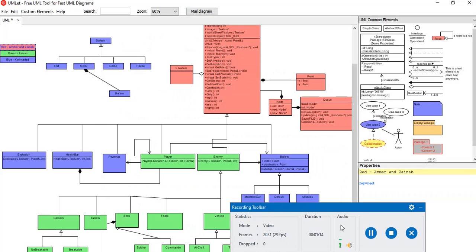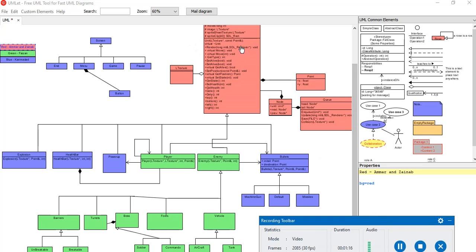So the UML that we made for this game is right here. Basically, this red part is the unit class, and this class encompasses all of our moving objects, which include our player and enemies and the moving obstacles that will be attacking our player. This class is the parent class for the rest of these classes, which are inherited from the unit class.